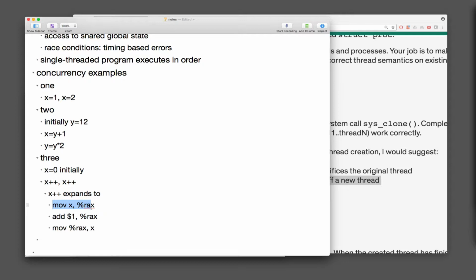So now we have a 0 in RAX in both, and then we, in some order, do the rest. In either case, we'll end up with a 1 in x in the end. So this is actually typical. If you run a program where you do this sort of x plus plusing, we're always going to have this kind of problem.